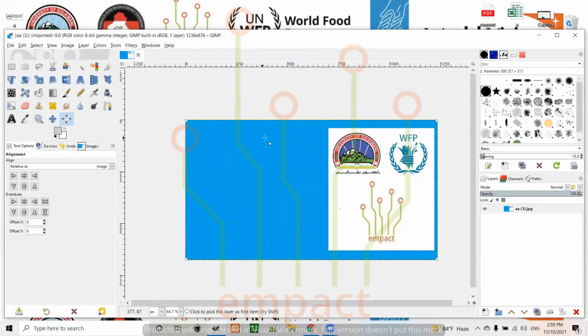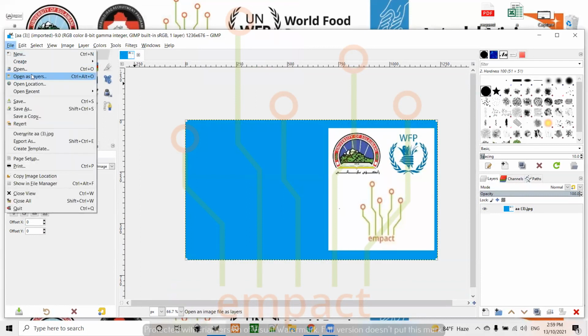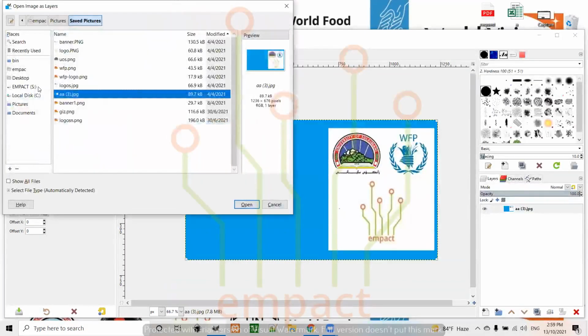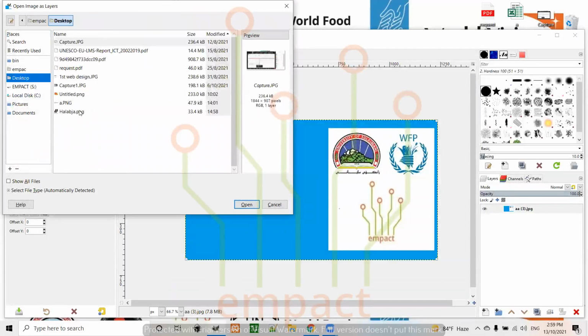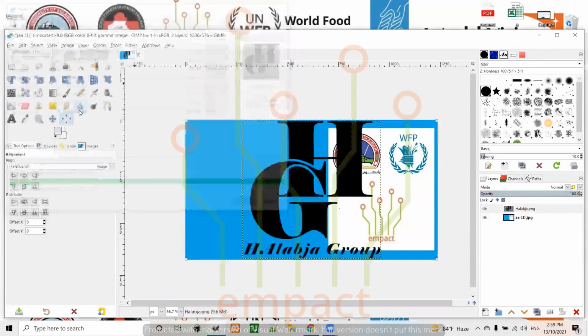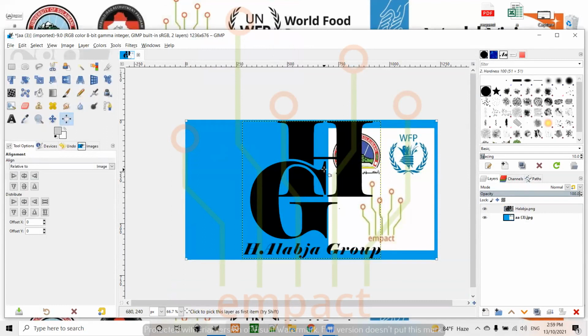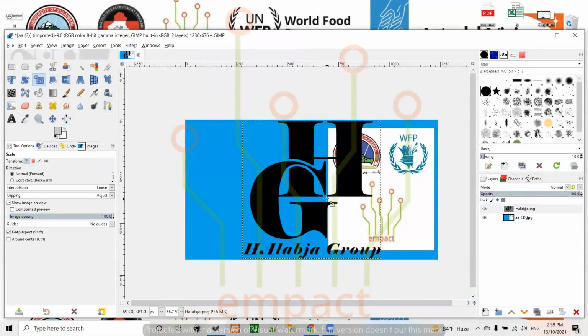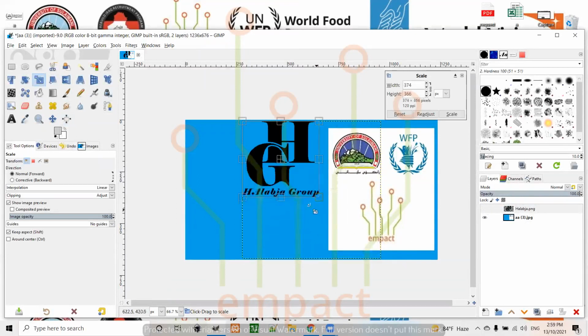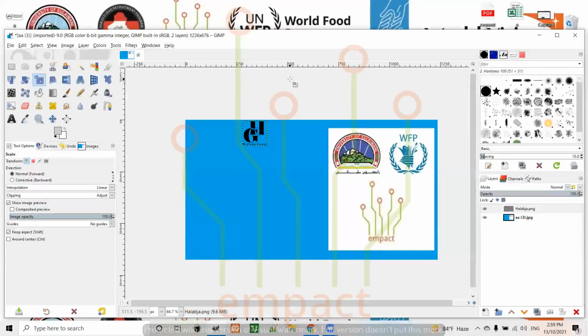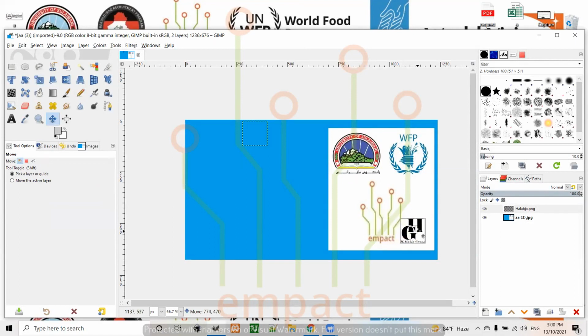If I want to put my logo somewhere here, what I'm doing is Open as Layer. Then I'm going to Desktop, Object Group. So yeah, this is my layer that I want. So I can rescale it, make it smaller, make it the size that you prefer, and then Enter. And then you can just take this and put it anywhere that you want.